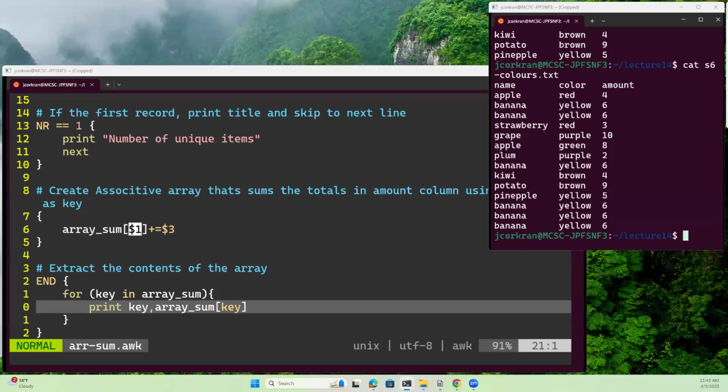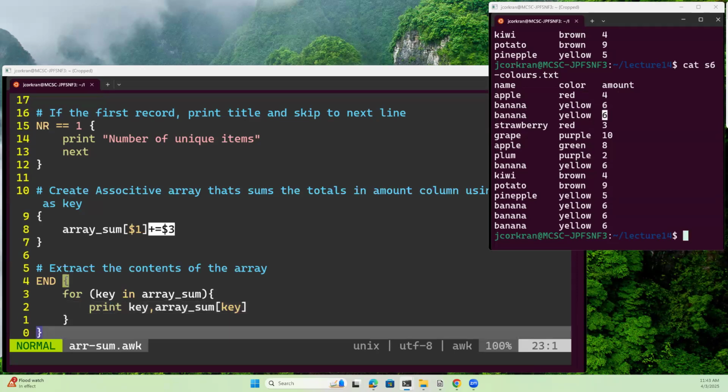So if we take a look, we have Apple here, we have Apple there. It's the only two. We got several bananas right here. So that's what I'm using as a key there. And then I'm saying for every time that banana is repeated, I'm going to add the numbers in column 3 right there. So it's going to basically count. Okay, so this is my inventory. I've got 6 bananas. So once it sees the second one, it would then be 12 bananas. And then at the end here, I just got the array that I'm looping through and giving me a summary of all that information.